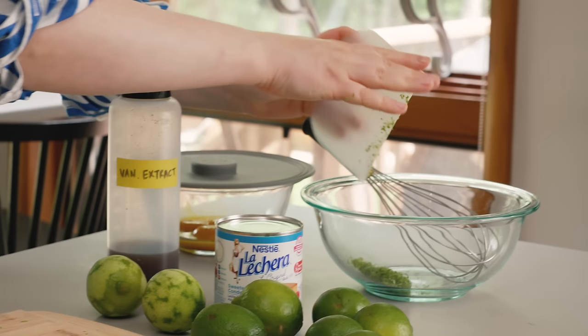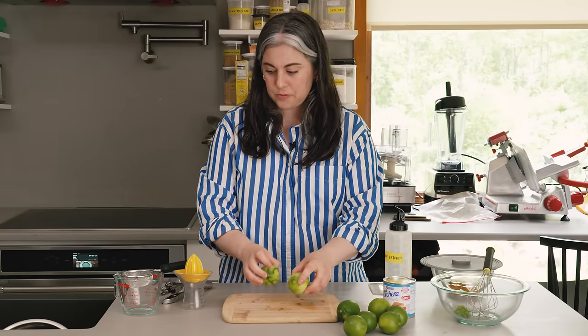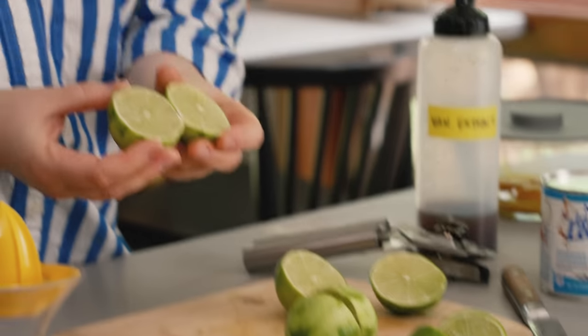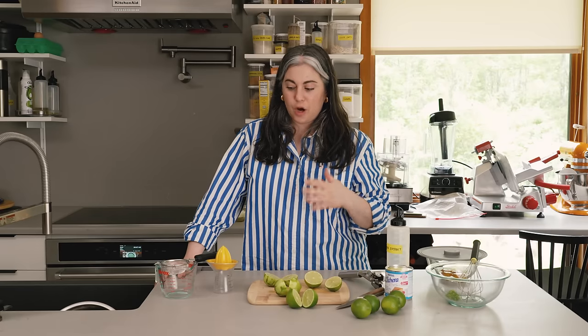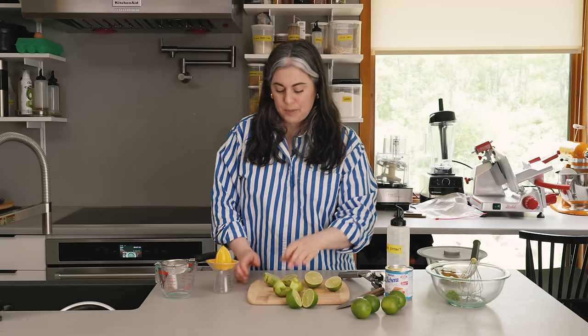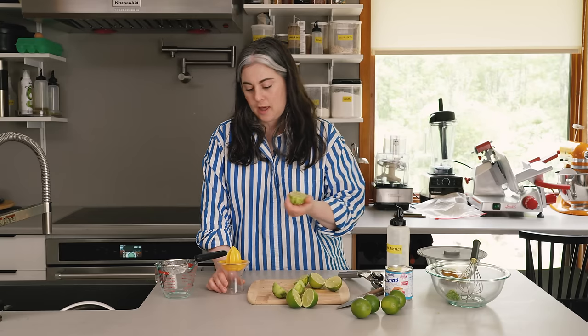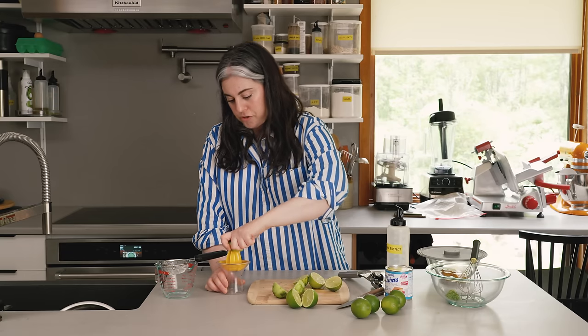Now I'm gonna juice the limes. I wanna juice them until I get about 3/4 cup of lime juice. These, fortunately, are relatively thin-skinned limes. By the way, I'm not using key limes. I love the flavor of key limes, but they're harder to find. They kind of have a specific season, and they're really small, so they're a pain to juice. So rarely do you see key lime pie that's actually made with key lime. So just using regular grocery store limes.